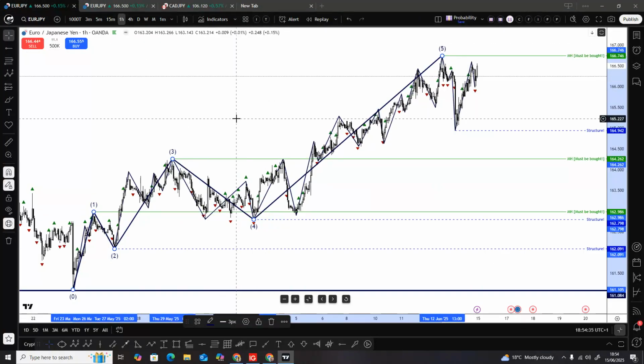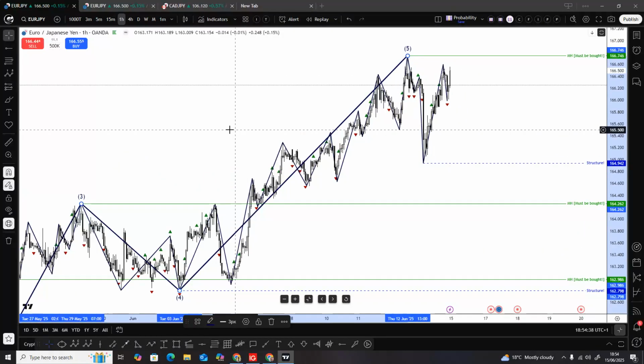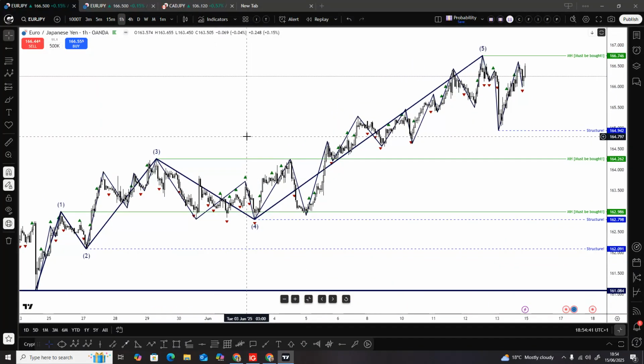The euro Japanese yen based on the portfolio selection. The 1 hour chart. I'm only doing the 1 hour chart because this time frame will look after the intraday and the medium term traders. Okay, the idea is, and I've repeated this on so many occasions, that as a short term to medium term trader, what we need to be looking for when we are about to execute our trades is the next 8 hours direction.